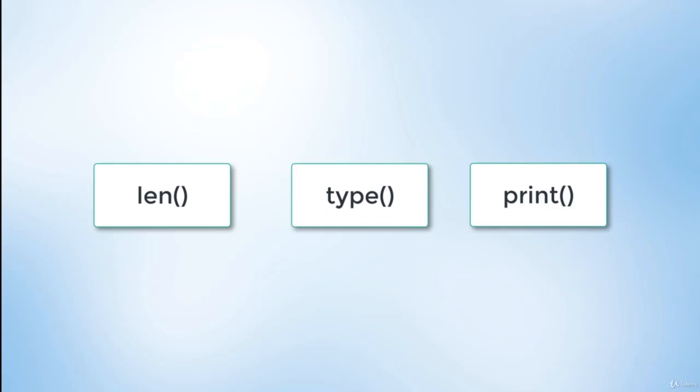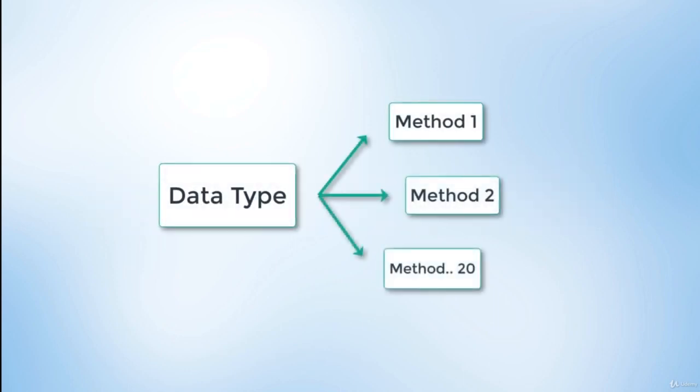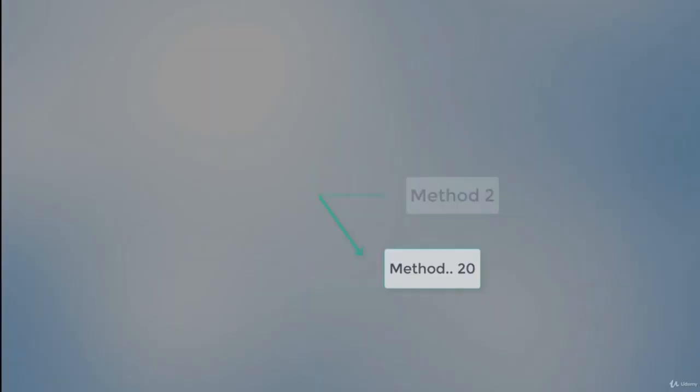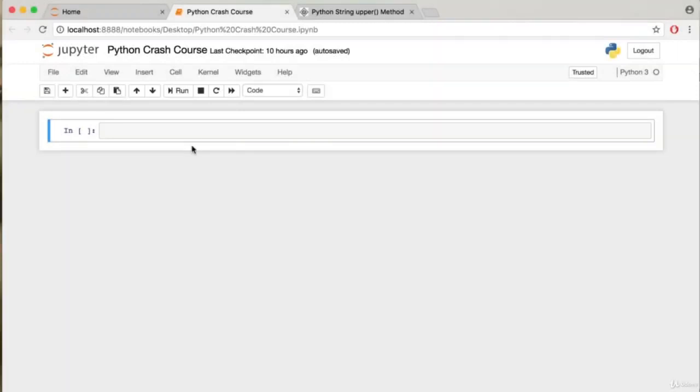How is a method different from a function? Every data type has its own distinct set of methods. For example, let's focus on string methods. Back to Jupyter Notebooks, declare a string movie title is equal to Harry Potter and the Prisoner of Azkaban. Great movie, by the way. Anyway, this string variable has its own distinct set of methods. These methods, as opposed to functions, can be accessed with dot notation. A string data type has over 60 methods that we can access.